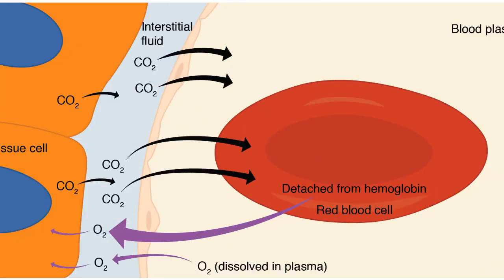When this oxygenated blood reaches the body tissues, oxygen diffuses from the blood into the cells, and carbon dioxide diffuses from the cells into the blood. This is because the cell has a low concentration of oxygen, as it is constantly using it for cellular respiration, and as a result produces lots of carbon dioxide. The blood coming from the heart contains lots of oxygen and less carbon dioxide. Gases will then move from a region of high concentration to low concentration.